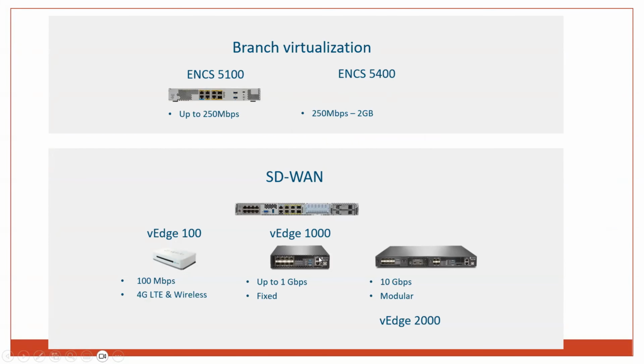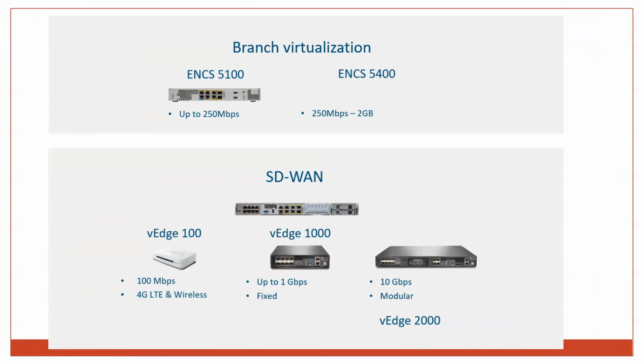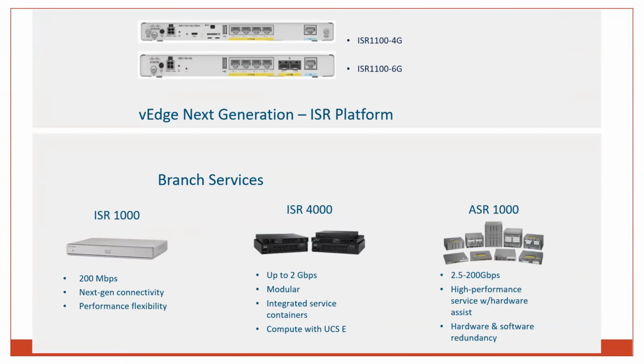Then data plane devices are there, different types of data plane devices. We have vEdge, we have cEdge devices. Now we have Cisco ISR devices as well. Later on when we study this, you will find that there are two different types of operating system: one is Cisco IOS XE and the other one is the Viptela operating system, or SD-WAN operating system, right?